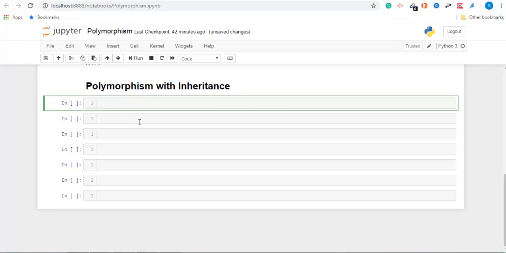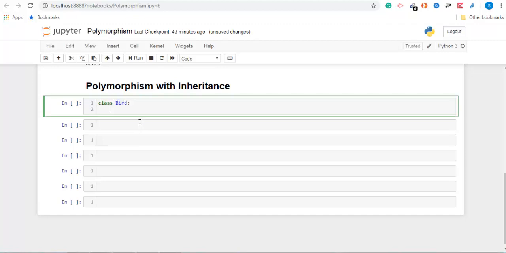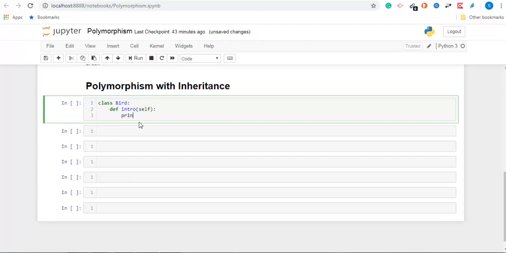Okay, so I'll take one example. I will define one class, Bird. Then I will give one definition, say intro, with self, and print: there are many types of birds.